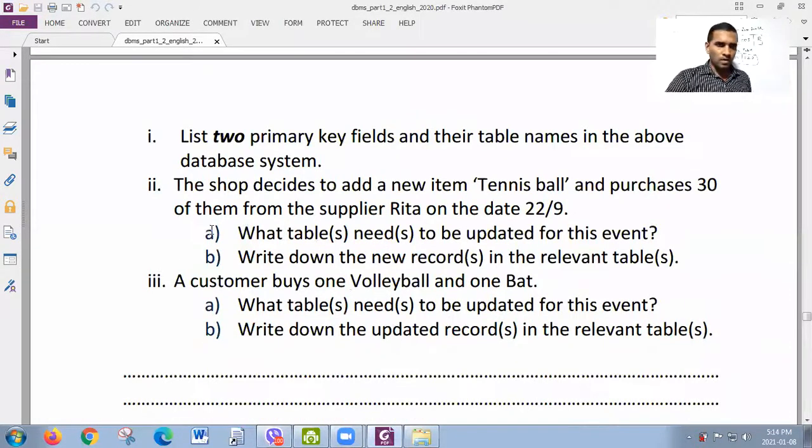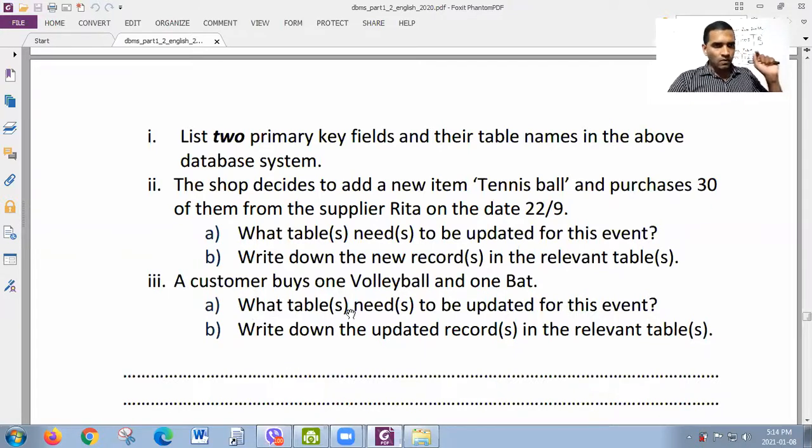In the second question, it was described about a purchasing activity which was carried out by the shop. So in the second question, you purchase something from your supplier. But in the third one, you don't purchase anything. Someone came to your shop and bought it, right? So that is not the purchasing activity. So don't think that the purchasing table is affected. You have some confusion. That's why I asked that.